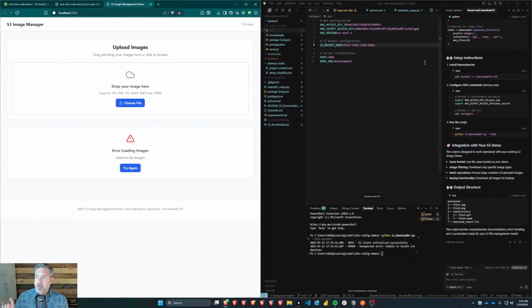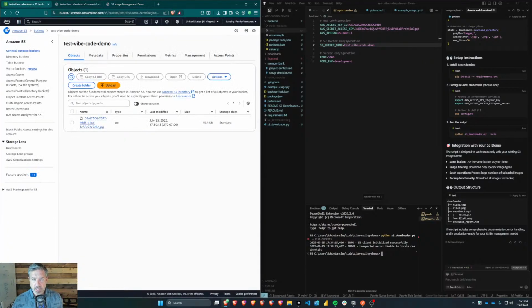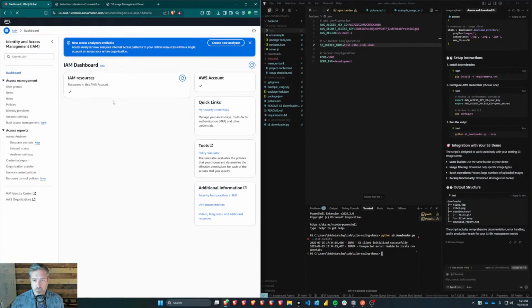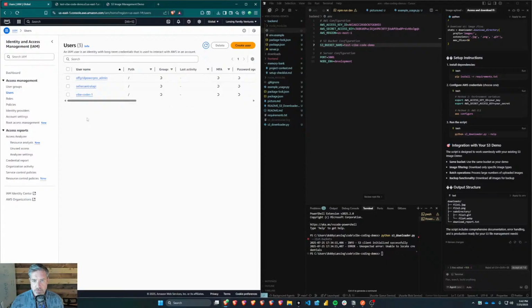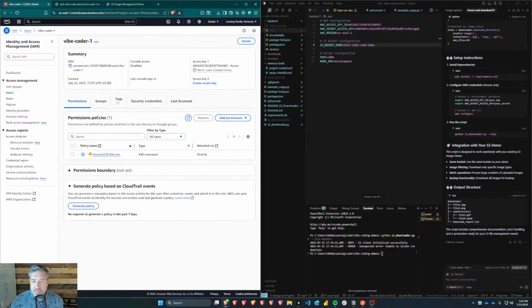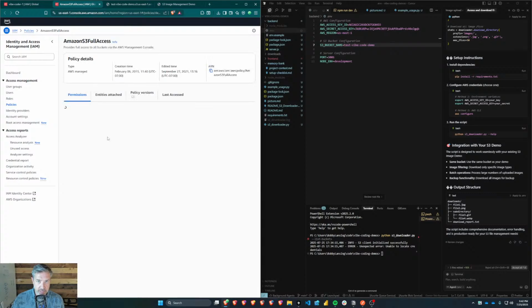And we have an IAM, Identity Access Management user with a secret credential. And let's look at it again. IAM, users. There it is, vibe coder 1. And with permissions policies that allow access to the Amazon S3 bucket.